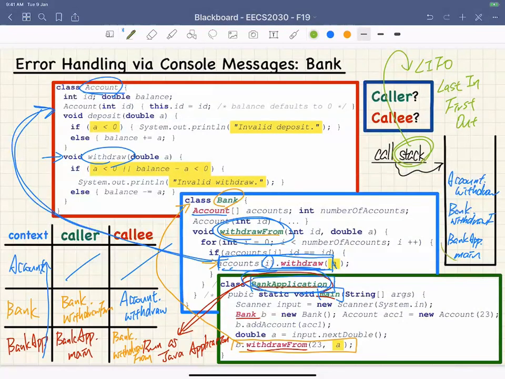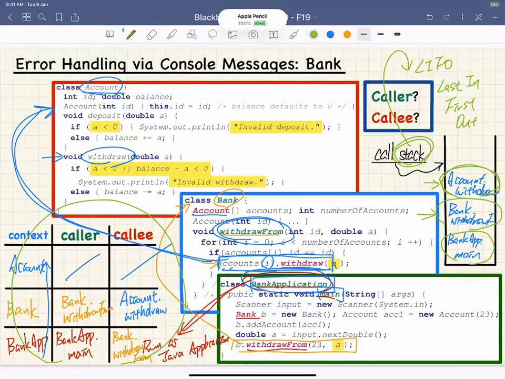Because BankApplication was the first class that was being called, it's put in first. And then we put in Bank.withdrawFrom, and then we put in Account.withdraw. And then later on, when we proceed with the execution, this will be the one to continue. And as soon as this is finished, we're going to remove it from the stack and then go to the next one. Okay? Are you comfortable with this particular table here for the call chain? That's something you have to keep in mind whenever you're trying to make a method call.